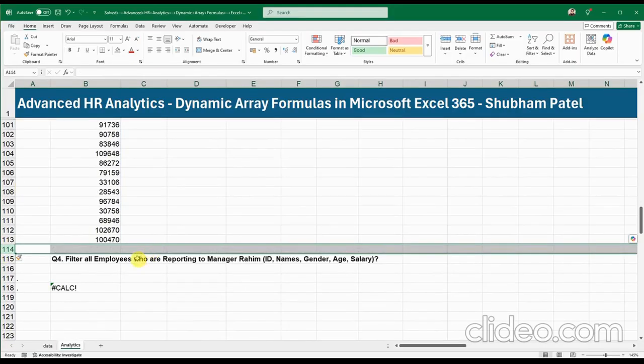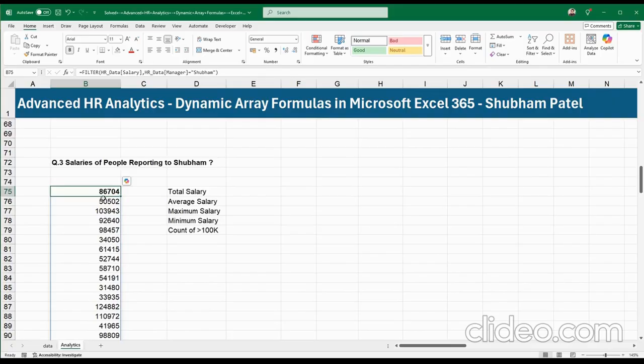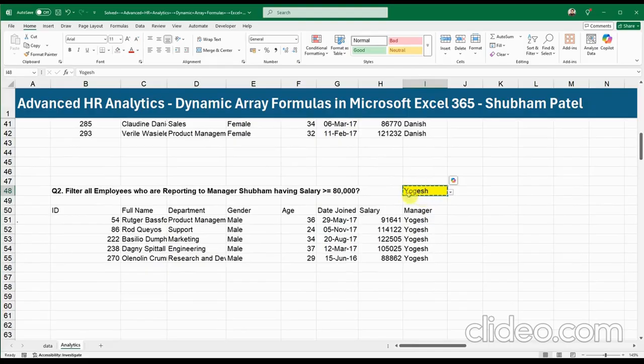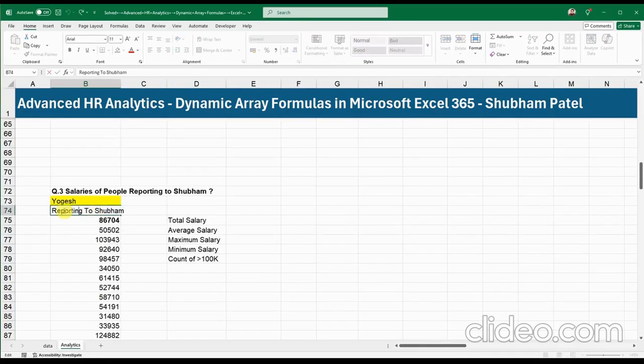Now what we got is the salaries of all the employees who are reporting to Shubham, right? And I have already told you that instead of writing Shubham every time, we can use data validation. So we will be applying a data validation, and watch it very carefully, we will be learning some new things here. I will copy this data validation from my above question and paste it here, and change this to equals, inverted commas, reporting to, ampersand, and I will give this manager name and address. So reporting to Shubham. And I can change this to Danish as well.